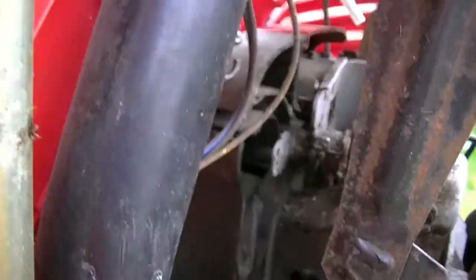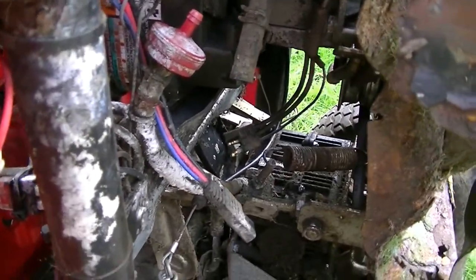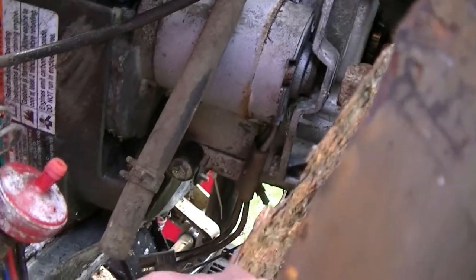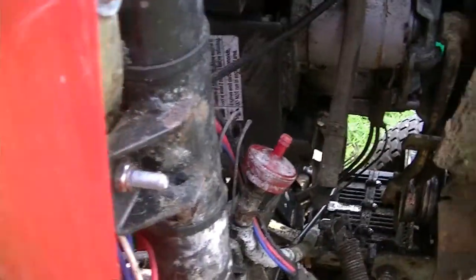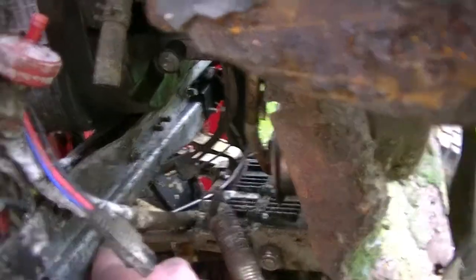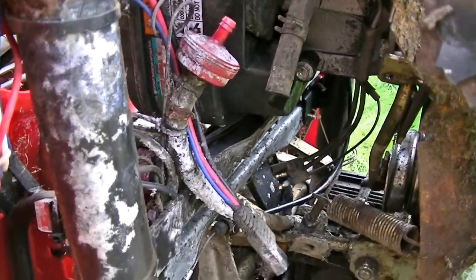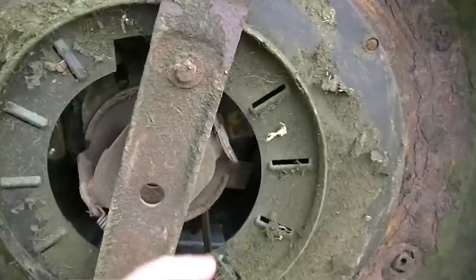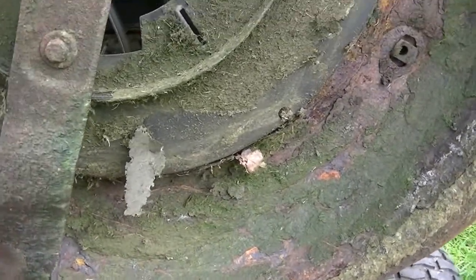The petrol pipe's off, throttle cable's off — all pretty obvious things you can do yourself. This clutch here has a spring on one side and then you have the spring from the cable through the clutch here. This bar goes up and it's only got an arm clip holding it, so hopefully I'll just undo the arm clip and that other bolt on the other side and the deck will be down. The drive belt runs from the pulley down and out to the back axle, or to the gearbox, which is separate on this.